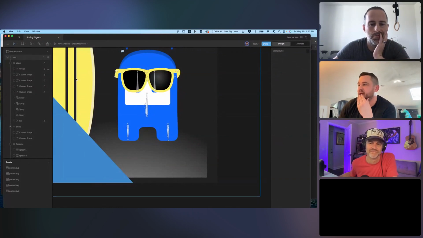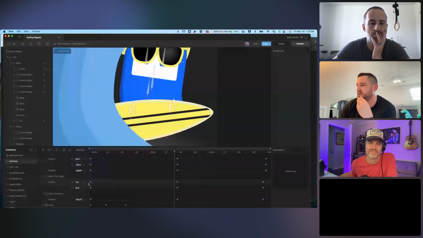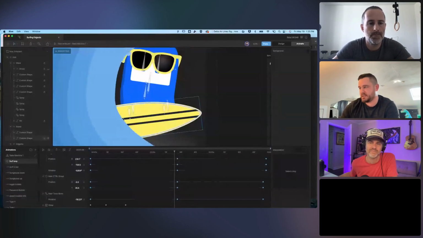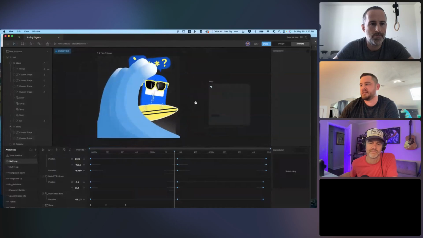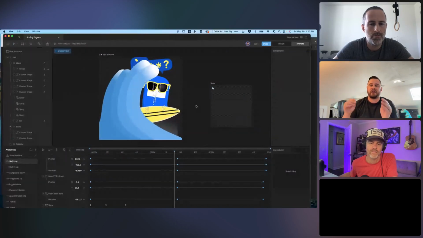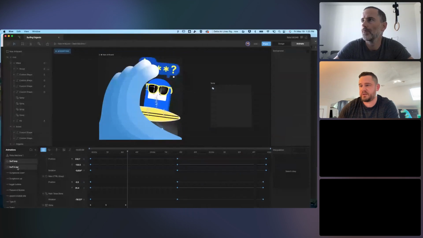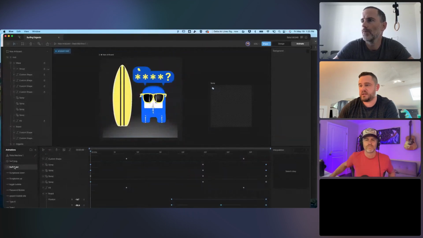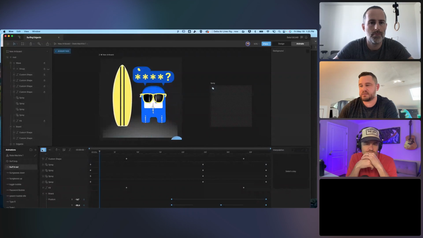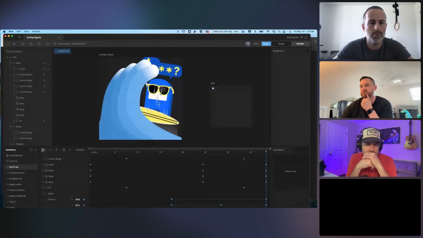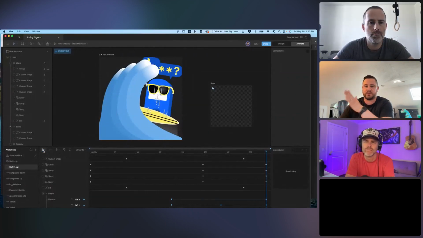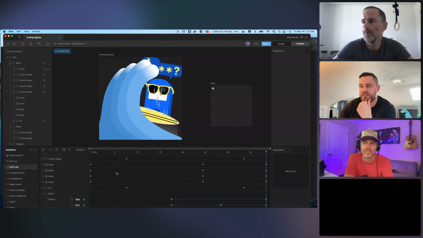And one of the other things that's interesting is, actually, I'll go through these timelines. I think it's interesting to see what the timelines have, and then it makes sense how they all fit together in the state machine itself. So that was a surfing loop on that one, and then surf in and out. I'm using a single timeline here, and in the state machine you can actually reverse it. So that plays through that way, and I also have it play backwards in the state machine too, which is kind of nice.